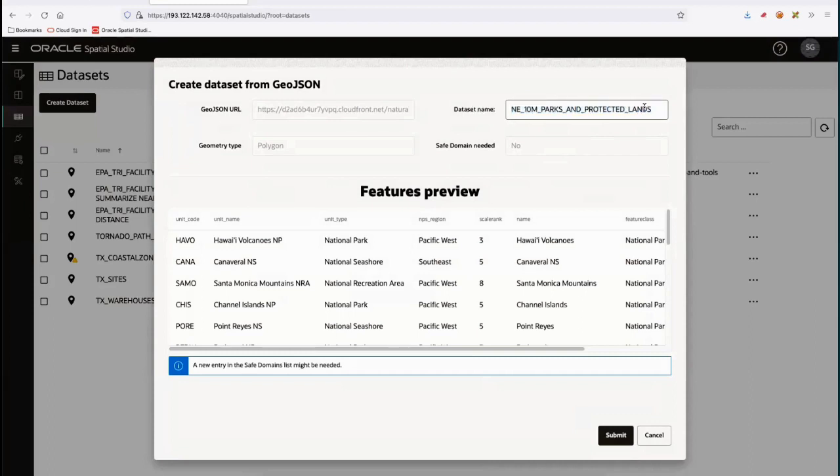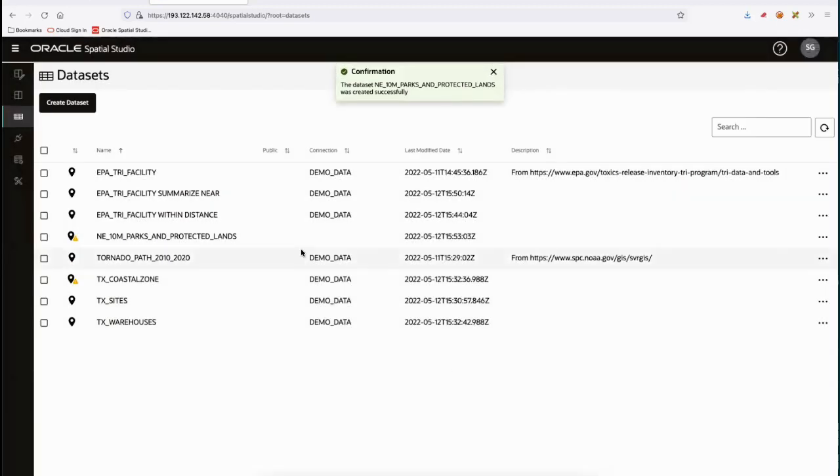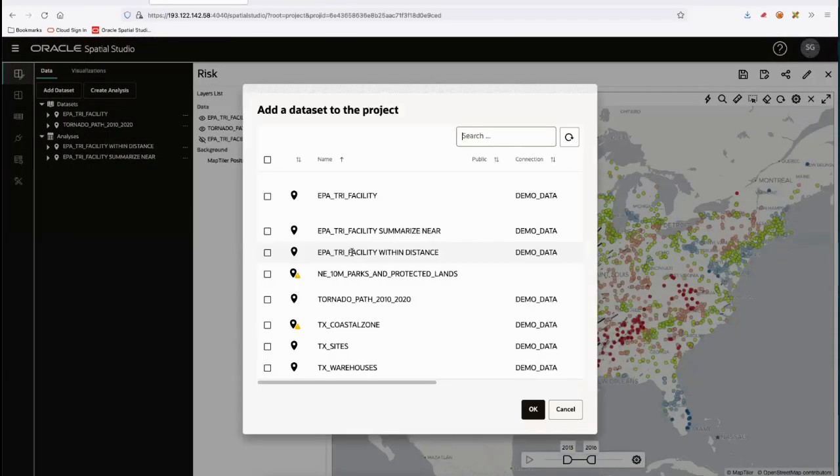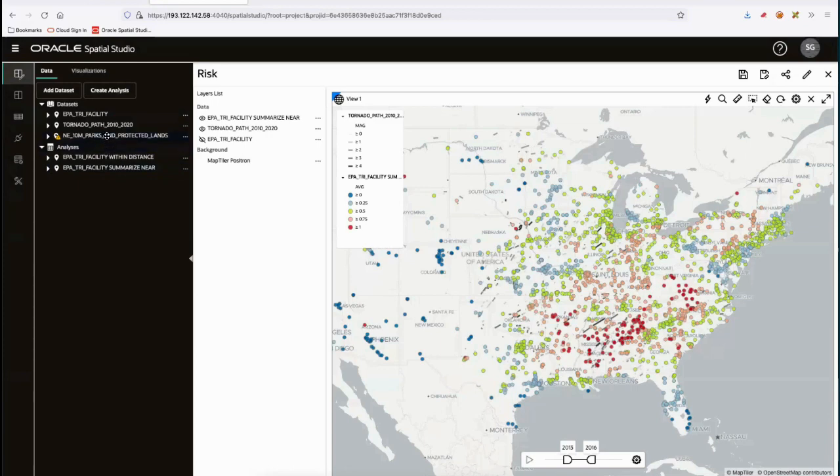So here's an endpoint that has parks and protected lands that might be interesting. And so I'm going to submit that. And now I haven't loaded any data. I just have reference to an endpoint. So I could come back to my project and I could add that to my project, and then I could drag and drop it onto the map.